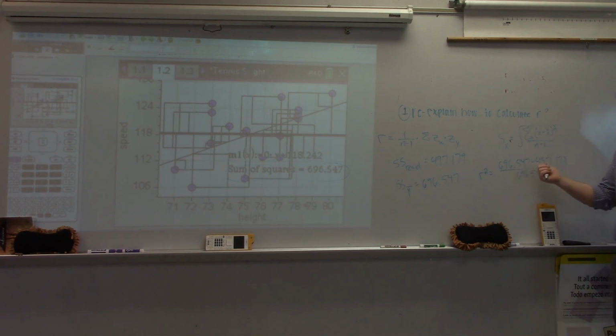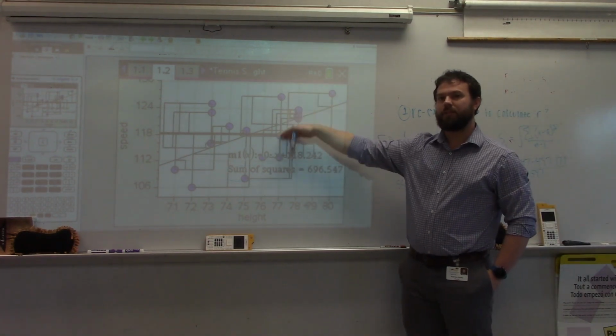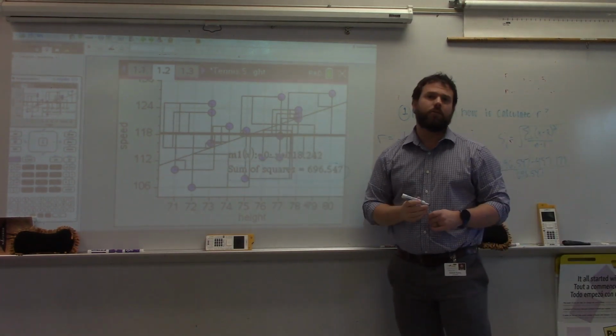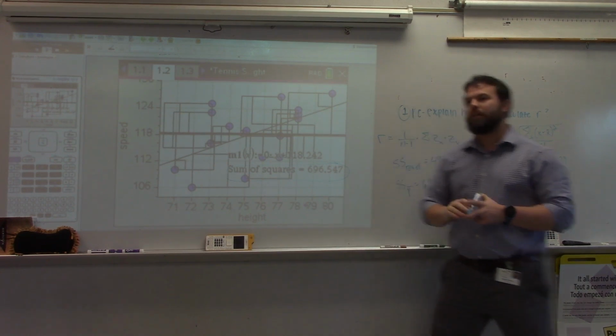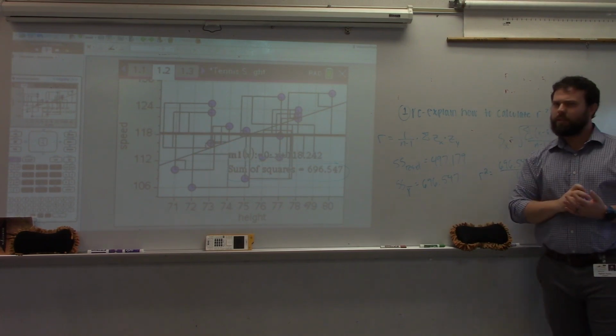And so if the sum of squares for the residuals was 0, I would just be left with this divided by itself, meaning I have perfectly reduced that sum of squares. The r squared would be 1. But what we're finding here by doing that difference is how much were those squares reduced. And so it's a percent reduction in the sum of squares. And so it literally is a measure of spread based on the residuals. It's very heavily tied to the standard deviation. But this is unitless, whereas standard deviation is including the units. Does that make sense? A little.